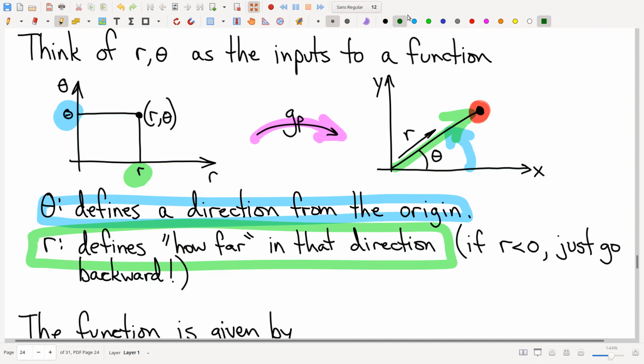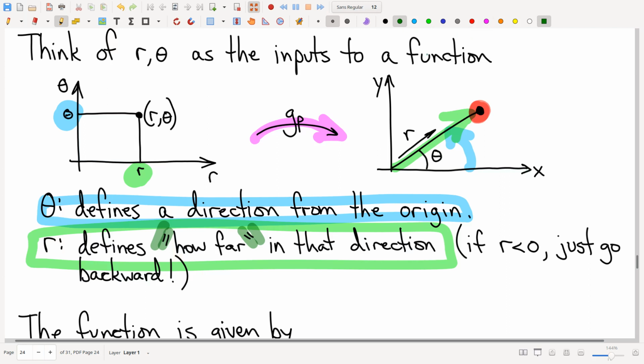All right, now let me fix an asterisk here. You'll notice the quotes on how far. How far implies a distance. Distances are unavoidably positive. In fact, r shouldn't be a distance. r is a coordinate. It should be allowed to be negative. Sometimes it needs to be negative. So we need to have a sense of what it means. What should it mean if r is negative? And it can't be a distance, because, again, distances can't do that. So hopefully plausible is that if r is negative, then you just go backwards.